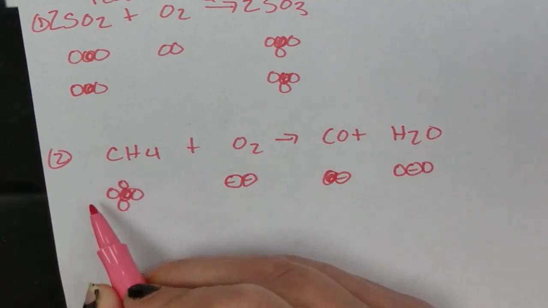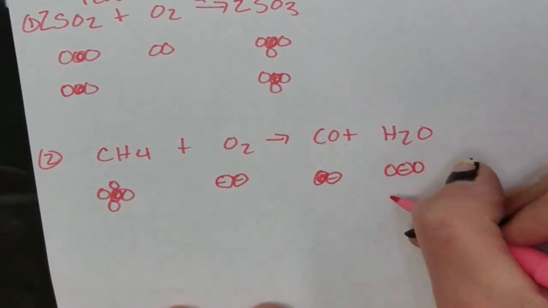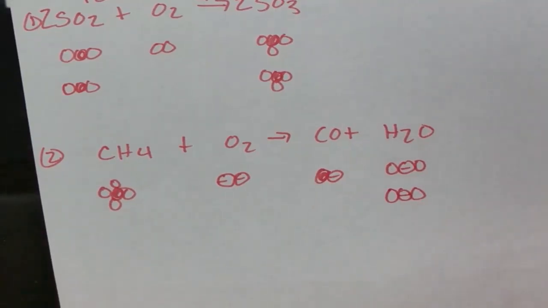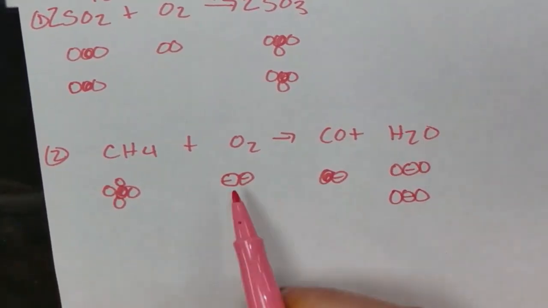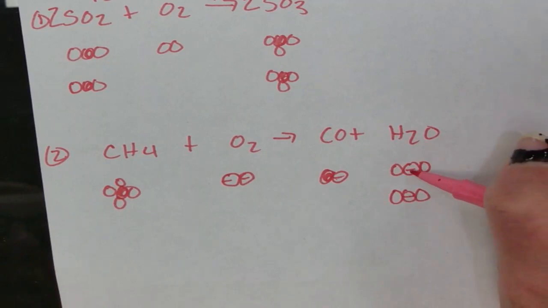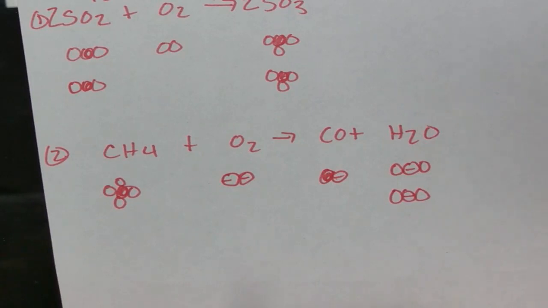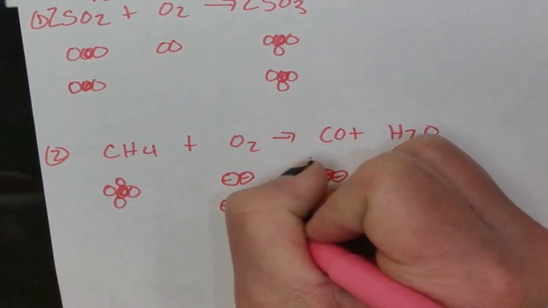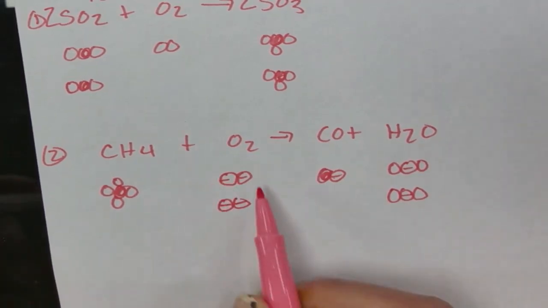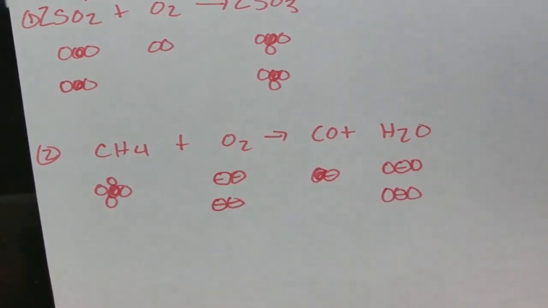I have more hydrogens as reactants than I do as products. So I have to add another product, and that's going to be the water. I have to add an entire compound, H2O. Now, what does that do? My oxygens were balanced, but now they are no longer balanced. I have 1, 2 oxygens as a product, and I have 2 as the reactants. So I have to come back in here, and I have to add in an additional oxygen. So now I have 4 total oxygens as a reactant, and I have 1, 2, 3 as a product.